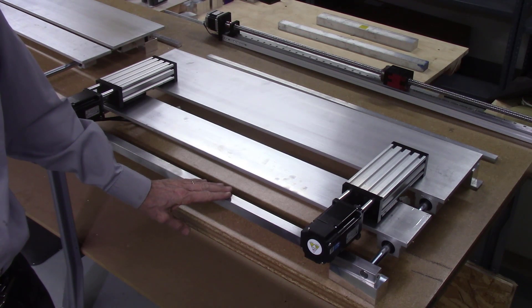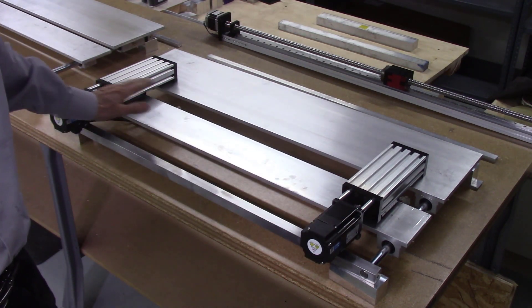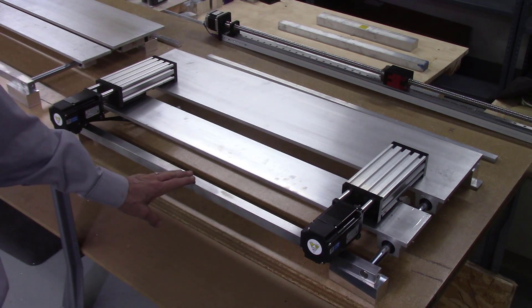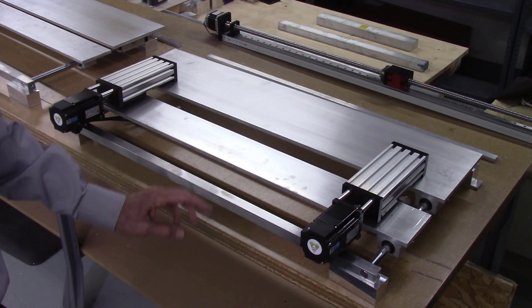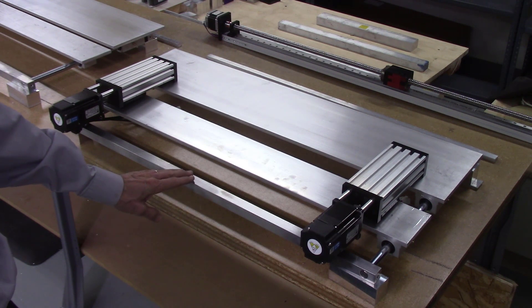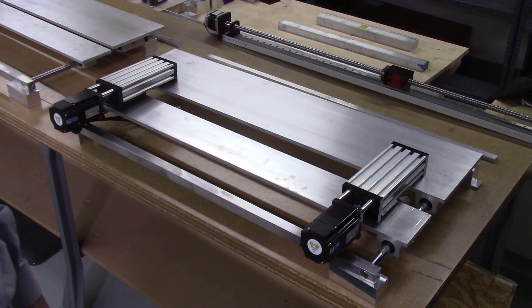The other major design change is the addition of two indexing systems to the automated AccuSlide frame, one on each end. One of the problems with the previous models occurred when slicing long and heavy boards — with boards under 30 inches long we saw less than 2 thousandths of an inch thickness variation, but with boards over 30 inches we saw increased variation in accuracy. We attribute this to both the rigidity of the AccuSlide frame and the use of a single indexer in the center of the table. By using two indexing units, one on each end, combined with the more rigid frame, I believe the system accuracy will greatly improve and enable the slicing of much longer boards.